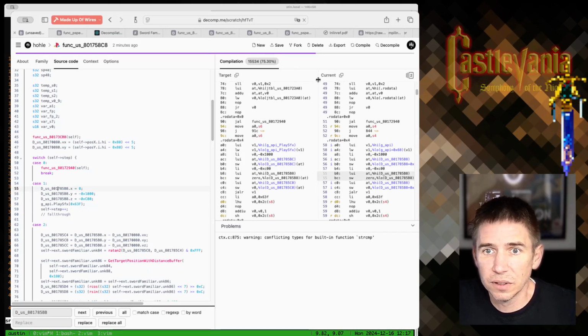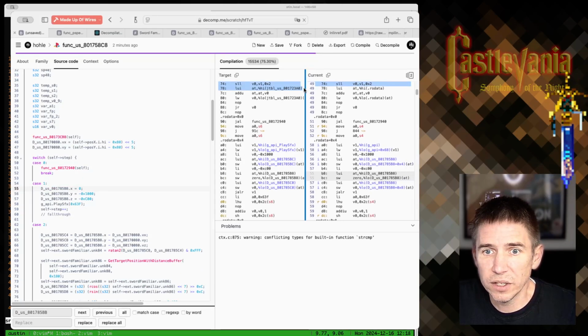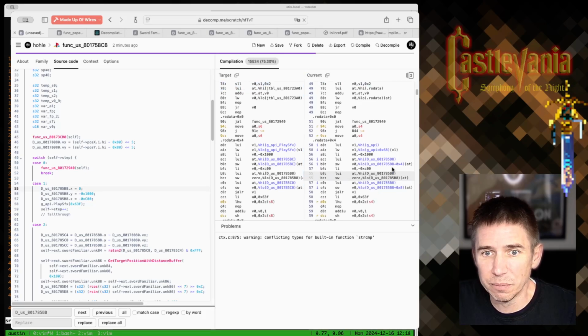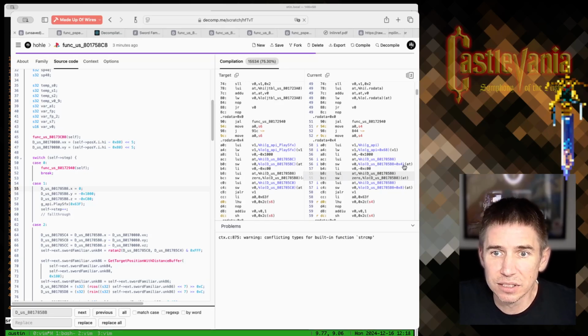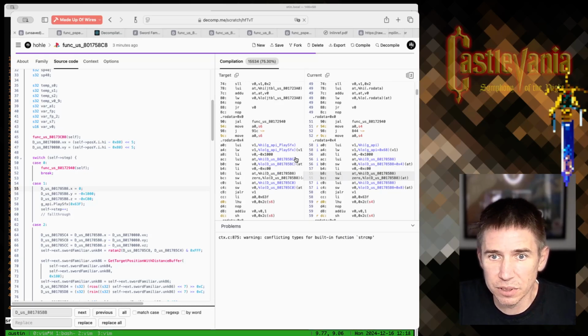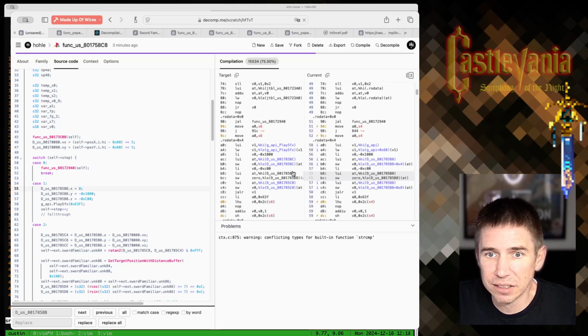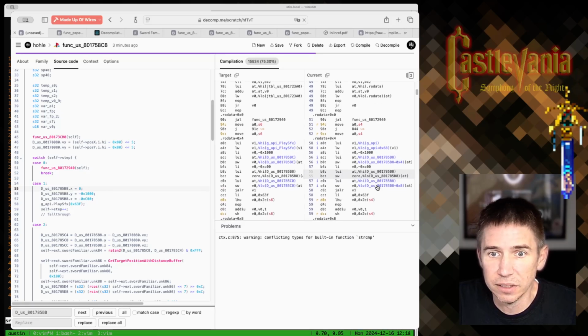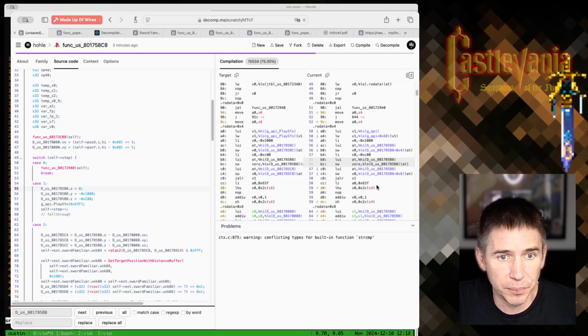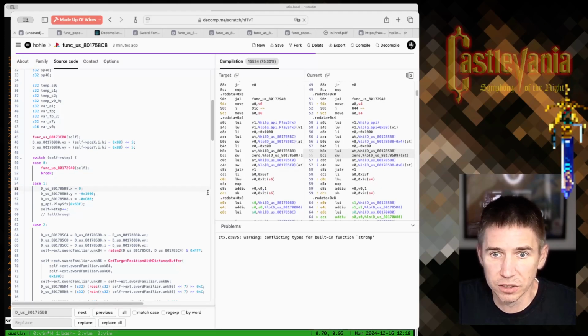So we don't have the immediate value, and instead we have an immediate value plus something else. And in this case, it's taken B8. B8 plus 4 is going to be BC, which is what we see over here. So even though these are in the XYZ order, they're actually being loaded and stored in YXZ order. Why does that happen? I have no idea. But that does look correct.